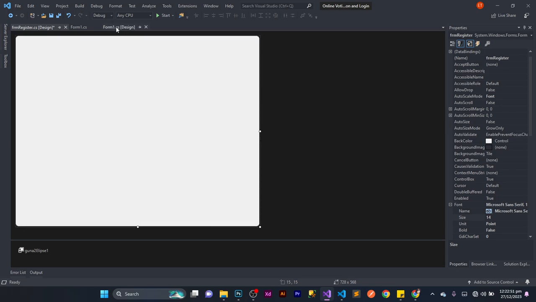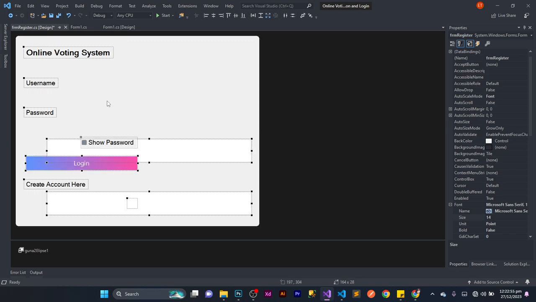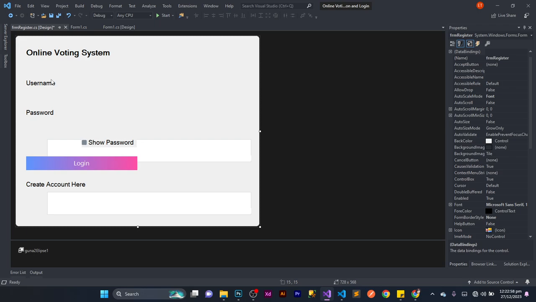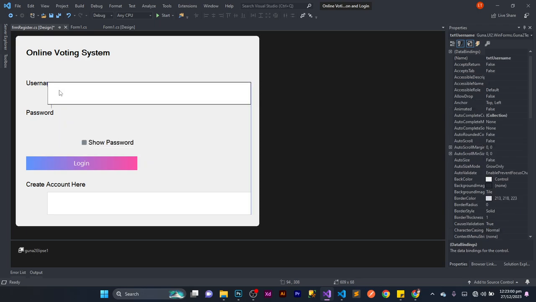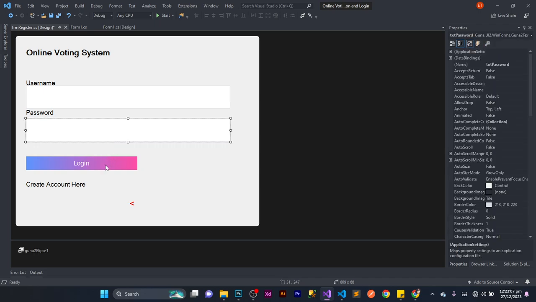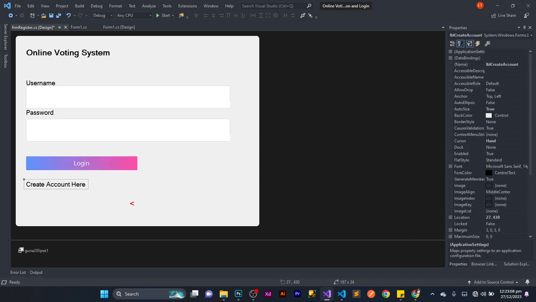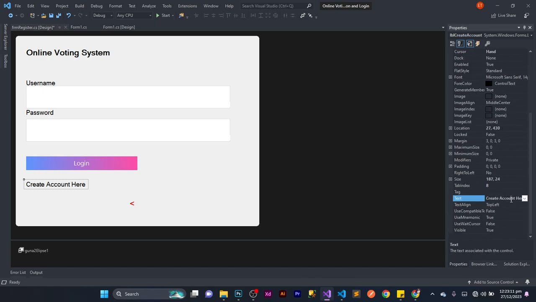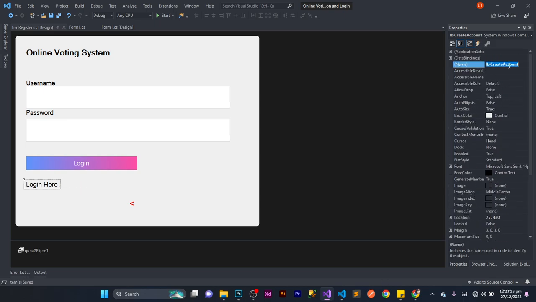Okay, so I think this is okay. Let me go ahead and paste what we copied from the other section. Oh, a lot of distortion in here. Get rid of this. Now this one will be changed to login here. And now let's change the name of this label to lblLogin.